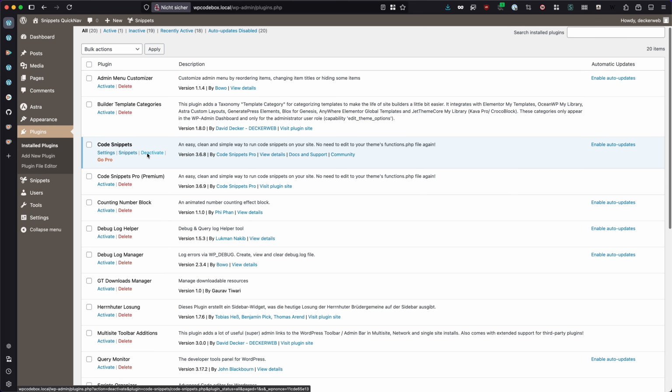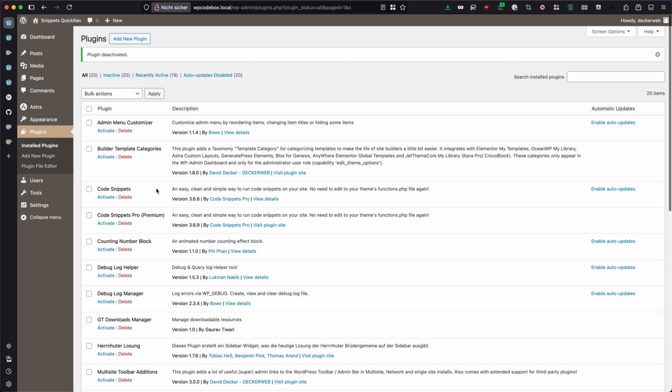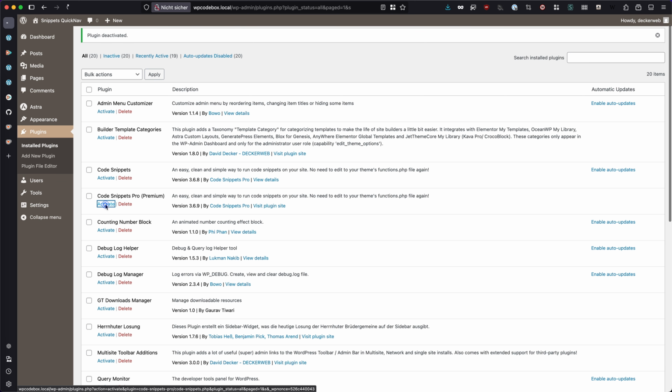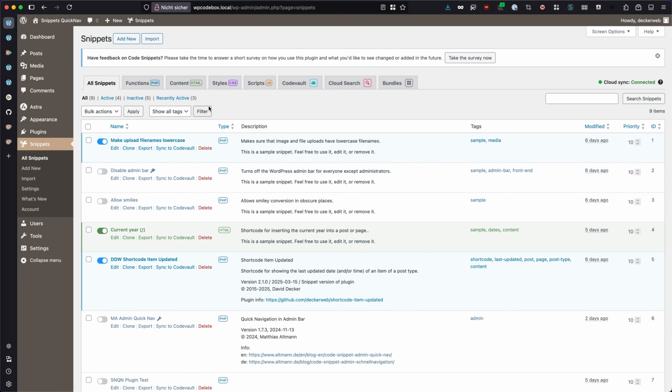We deactivate Code Snippets free version, so all the stuff goes away, and we activate Code Snippets pro version with all the additional content types, snippet types, and cloud connection. All awesome, great feature in Code Snippets Pro. I really recommend it.